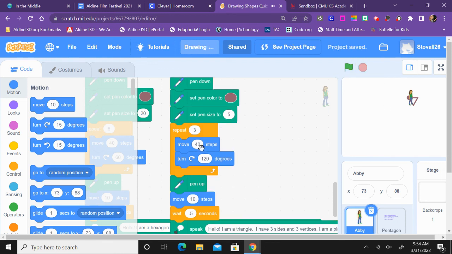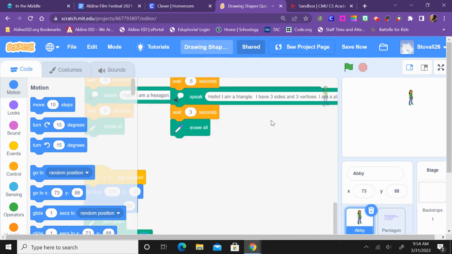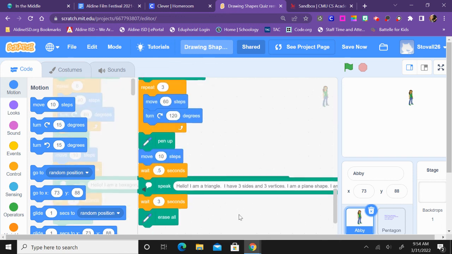I've got my triangle there. I might want to make it a little larger. So you can make those few changes because sometimes your shapes were getting smaller on steps because of how many sides it has. So, the triangle having 3. Now, I've added the triangle because I didn't have anything at all. I just duplicated all of that.